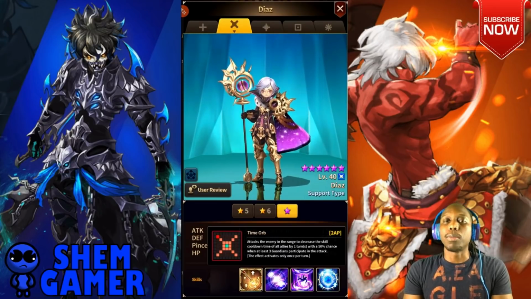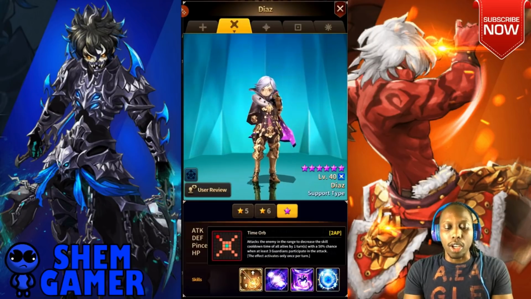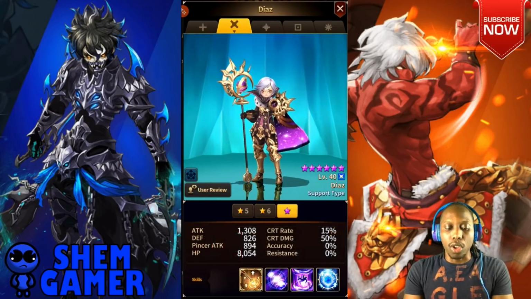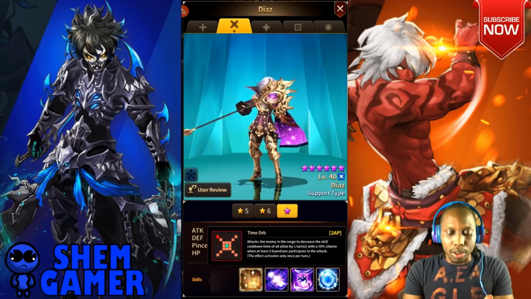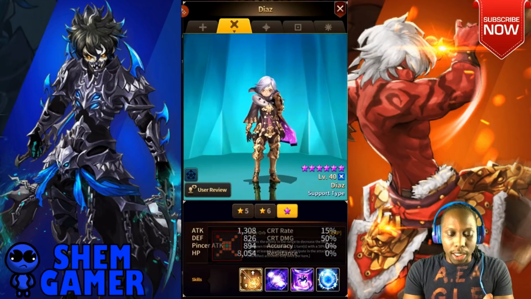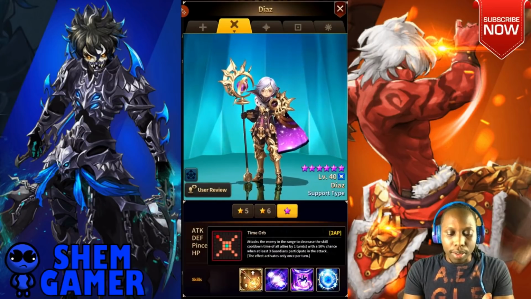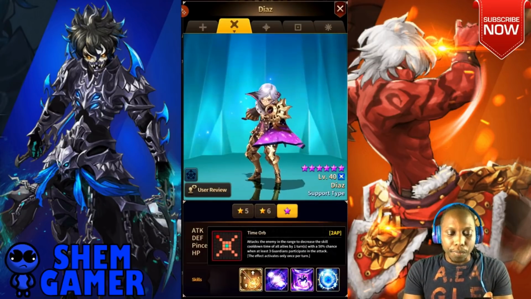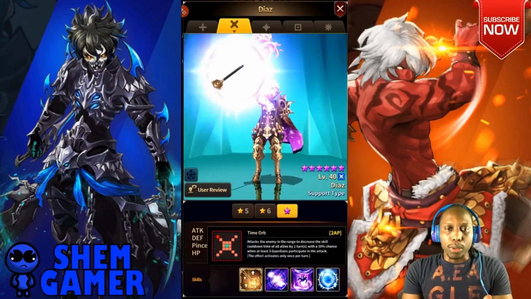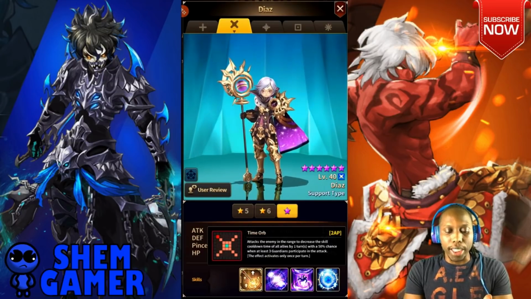The first skill, all of them always have, no matter what Guardian it is. They're all going to have the first skill the same. So we'll just go over the first skill. Attacks the enemy in range to decrease the skill cooldown time of all allies by 1 turn, with a 50% chance when at least 3 Guardians participate in the attack. So you have a chance of decreasing your cooldown time every time you go, as long as you get a pincer attack in there.